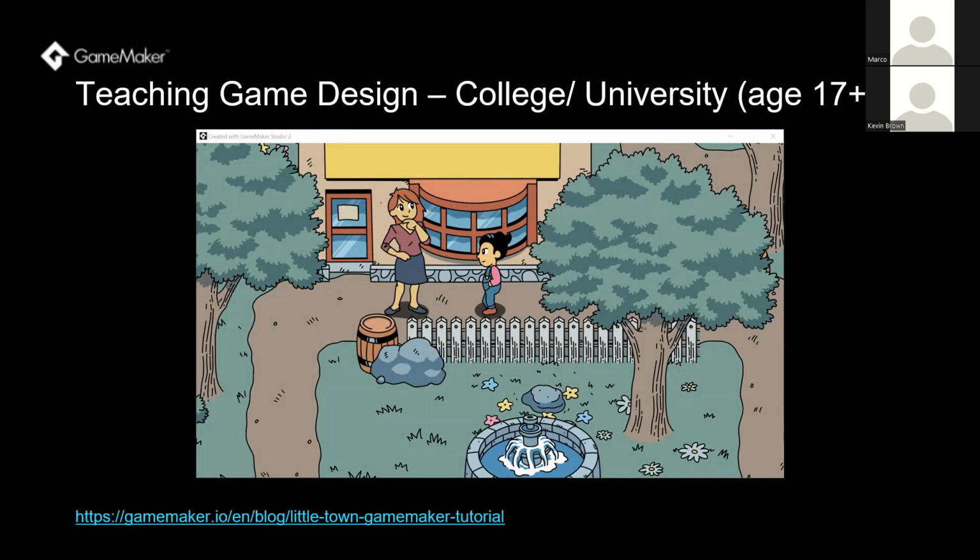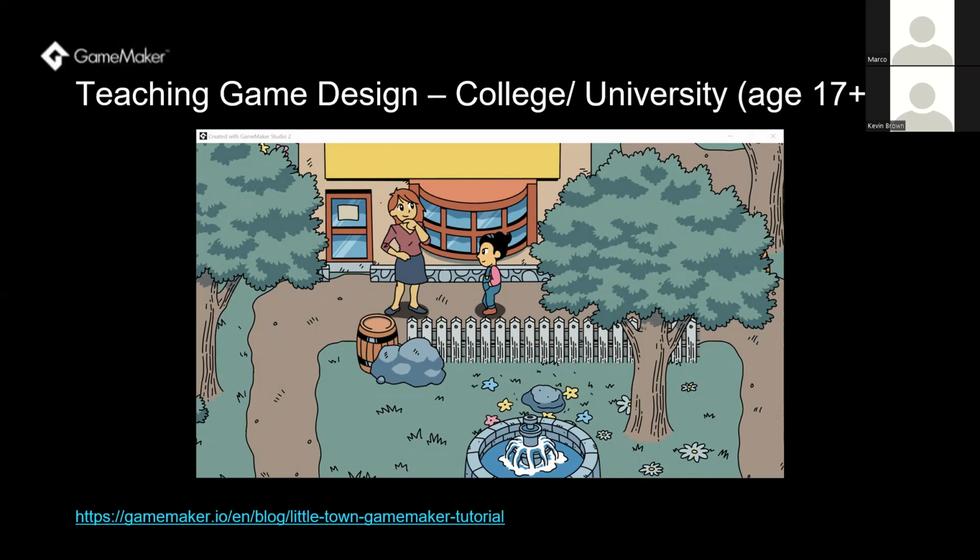We have new education materials that were just released last year. This is a more detailed GML code-based game design tutorial for artists and people starting to learn game design. This is aimed at a college or university level. In this series, you are guided on how to make a game called Little Town, which is an adventure playing game, created by university lecturer and game designer Ben Rivers. Ben teaches game design at the Faculty of Design at OCAD in Ontario.